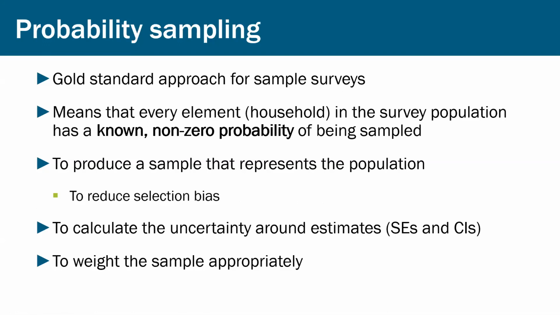Often, depending on how we sample, households living in urban versus rural areas or one district versus another might have a different probability of being sampled, or even households living in larger clusters versus smaller clusters. And so you want every household to have the same influence on your estimates. And so that's why we talk about weighting.